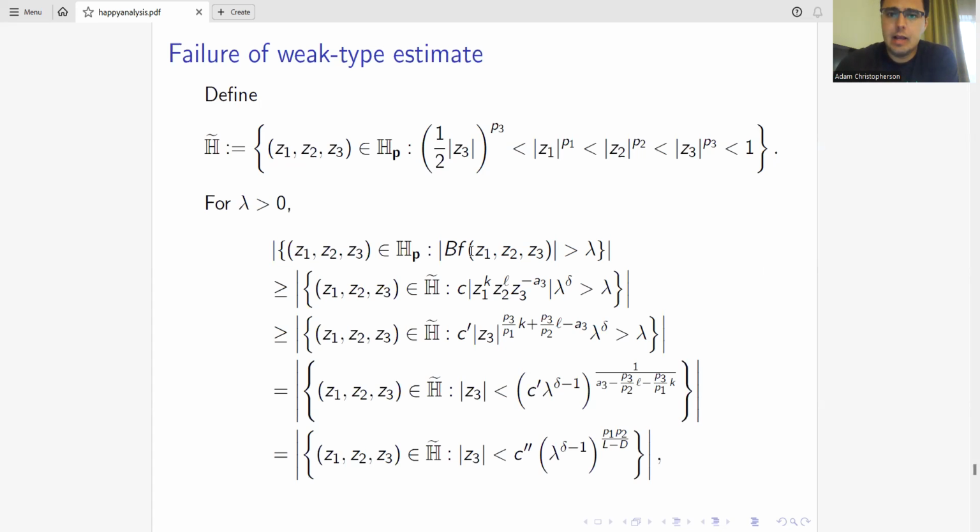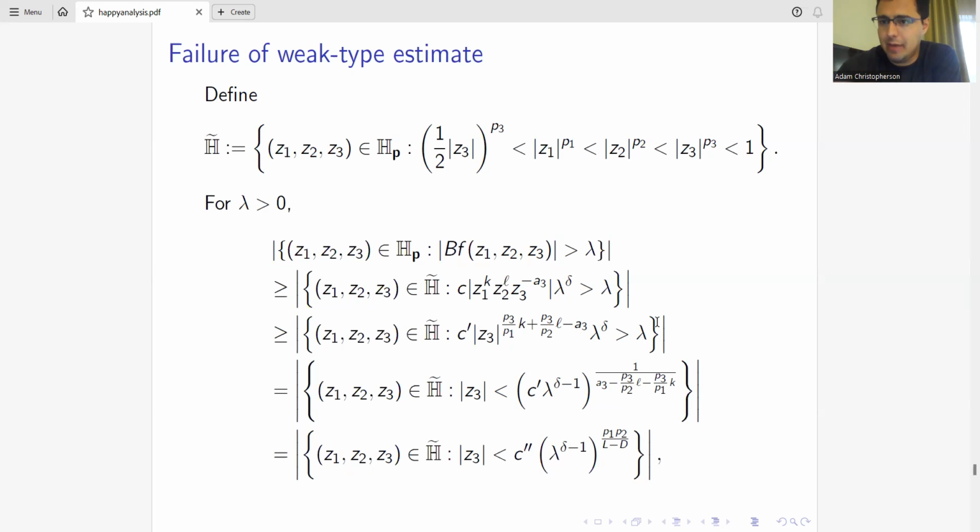And hence, you can go ahead and start writing that weak type estimate. So the set where the Bergman projection exceeds lambda, well, we've replaced the Bergman projection with what we've estimated it to be. We can now replace the powers, so Z1 and Z3 can now be disposed of because they're both comparable to absolute value of Z3 to a suitable power. Then we can finally isolate the absolute value of Z3 for our polar integration. And we end up with this as follows.